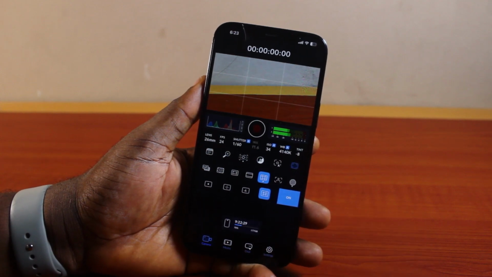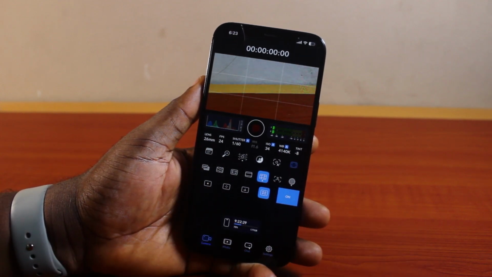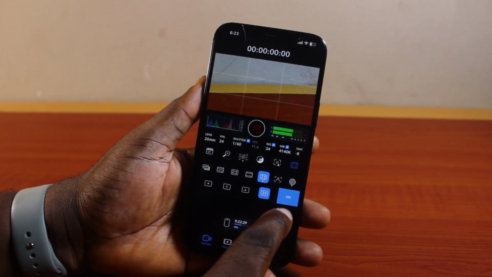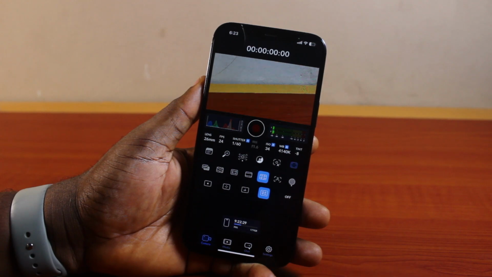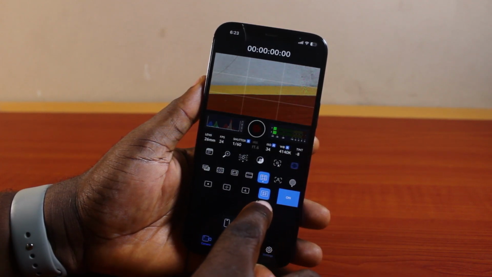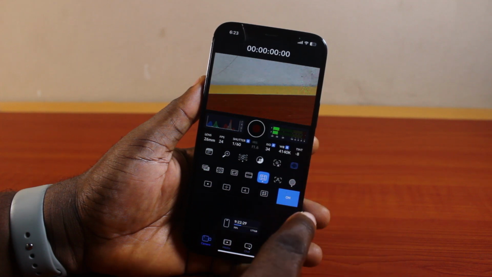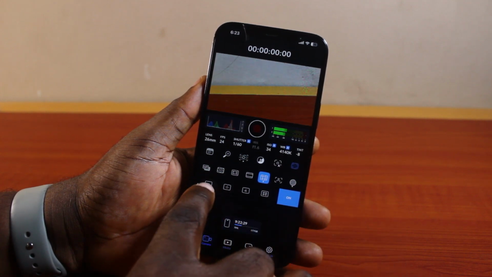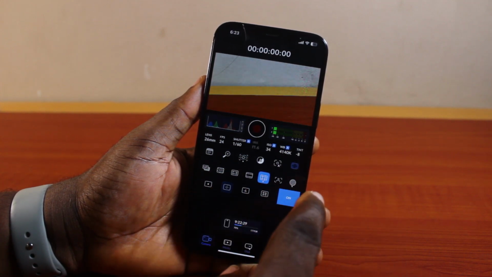Now, once you click on that, you see another menu comes up. On the menu, to turn off or disable the grid lines on the camera, just come here and turn this off. Then you should see the grid line disappear. Or better still, first disable this. While the grid line is turned on, you can just come here, choose other grid lines you want to use.